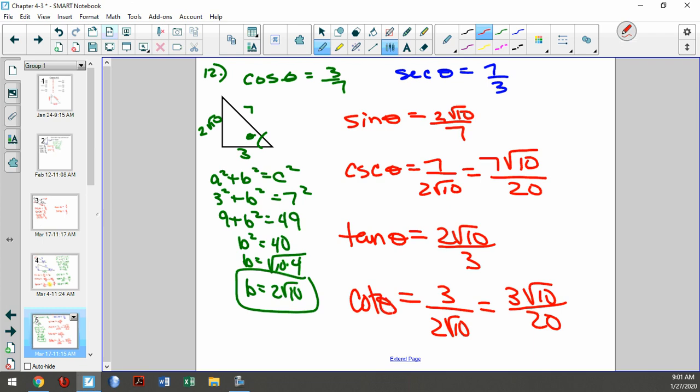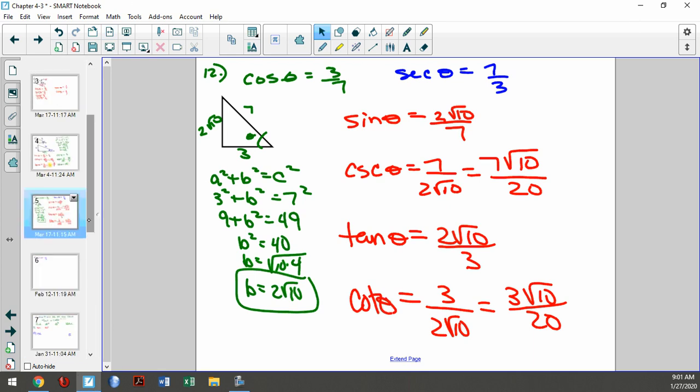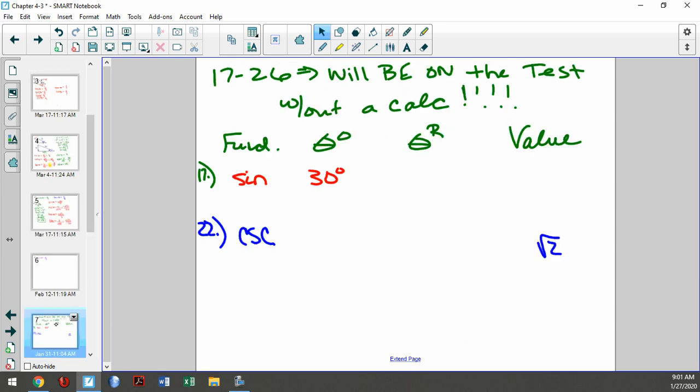Any questions over that? Okay, now this next one is the important part of this. This is what your test is going to look like on Thursday. You have a part A test, and it is going to be completely looking like problems 17 through 26. I repeat, 17 through 26 is exactly the way part A test looks. The directions in part A say, construct an appropriate triangle to complete the table.